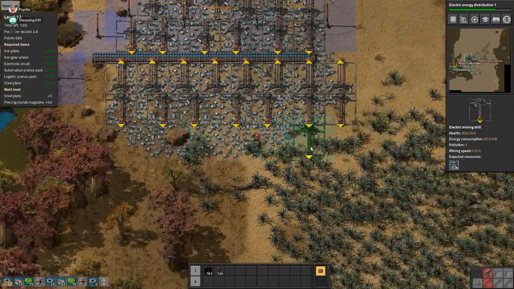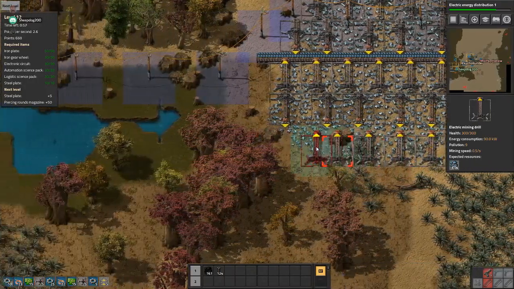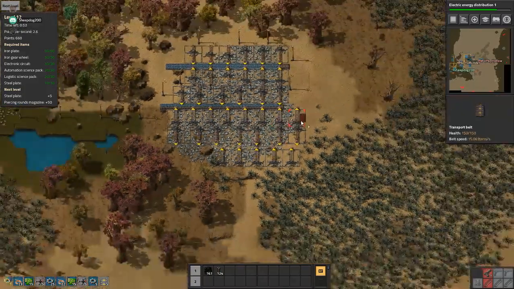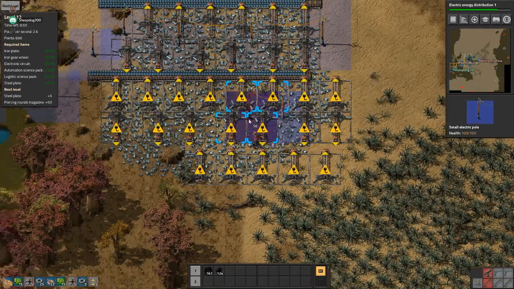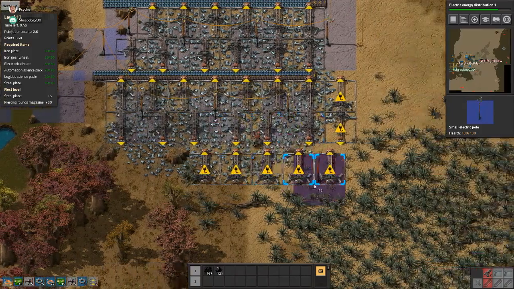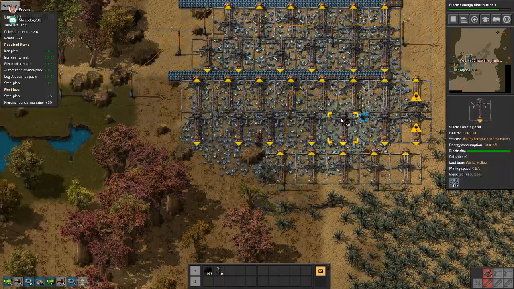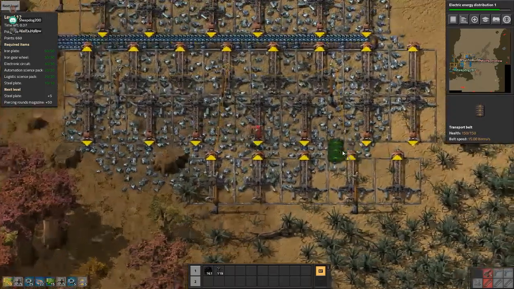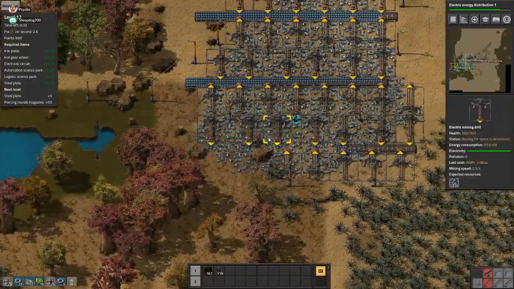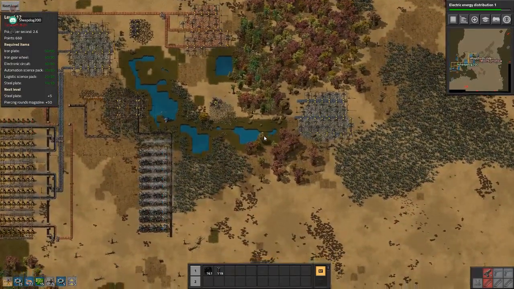What have we got? That's three, is it? 1, 2, 3. Yeah, I need another row. Well, whatever, that'll just do for now. Gotta build another row of smelters up here. We're probably, yeah, we're starting to run out of coal. That's right, I'll build on it straight away.